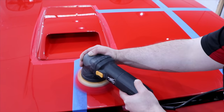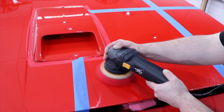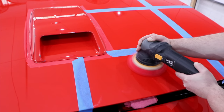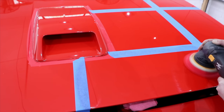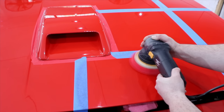Now, although I wouldn't expect this very mild combination to be successful, as the existing defects are quite prominent, I am expecting this paint to be quite a soft and sensitive one based on previous experience with working on older single-stage Porsches. So this should still be a good starting point to gather some great information about this paint.